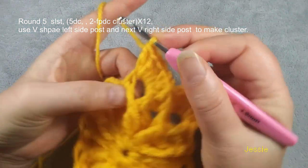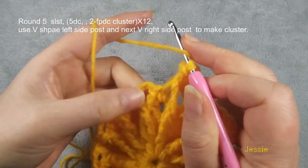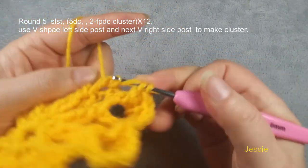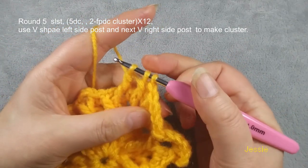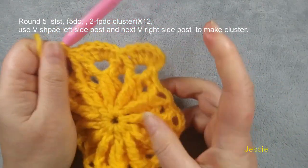This V shape, left side post first. Then we use next the V shape, right side of this post. We have 2 and finish the double crochet, finish cluster. Okay, you repeat it.